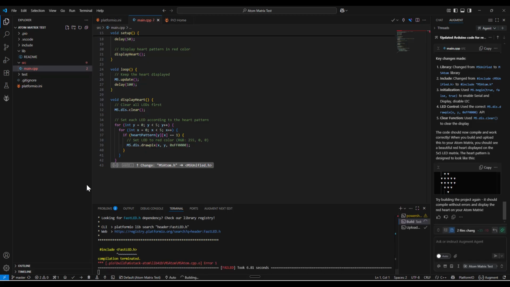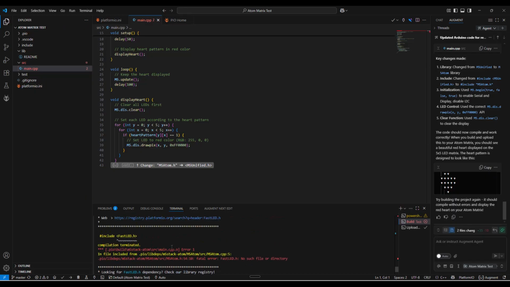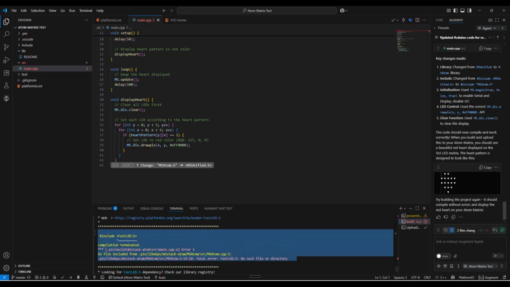So we do the same thing again. We just copy the errors and give it to Augment Code. Let me copy the errors.